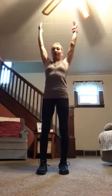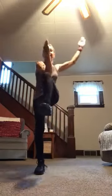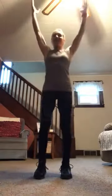Stay tall on 10. We're going to bring opposite elbow to knee, right knee first, lift. Switch 1, lift, switch 2, a little balance, lift, switch 3, using that core to lift that knee, switch 4, lift, switch 5, lift, switch 6, lift, switch 7, lift, switch 8, lift, switch 9, lift, switch 10, reaching tall.